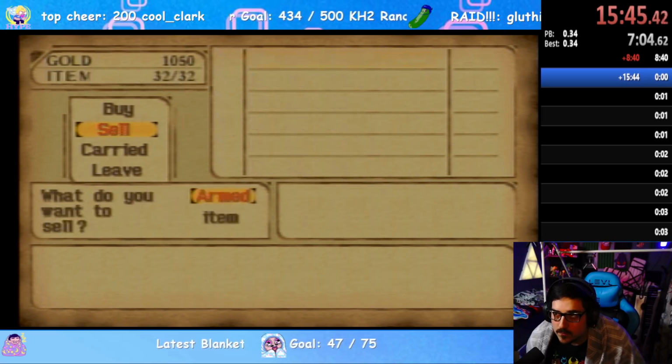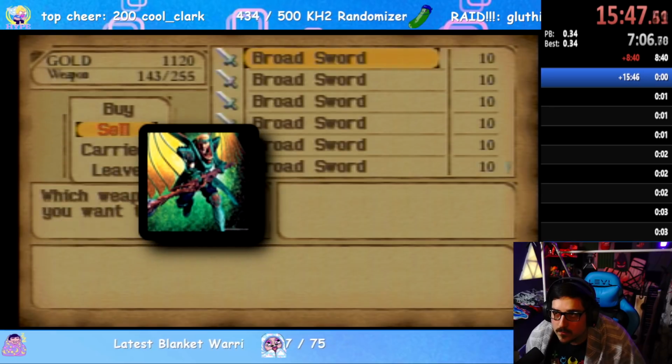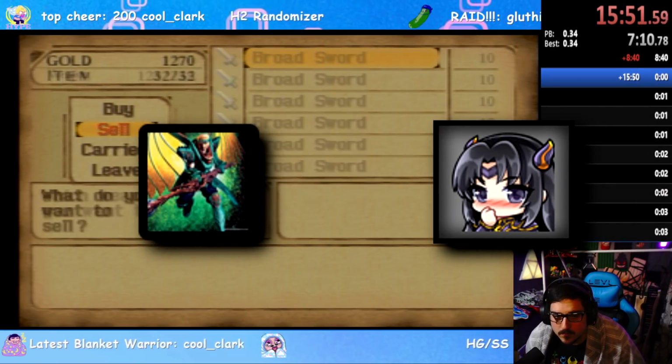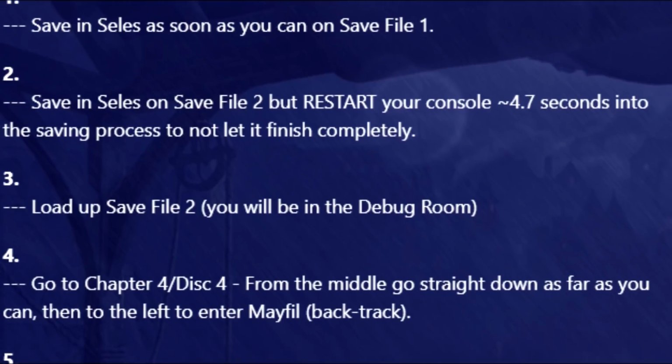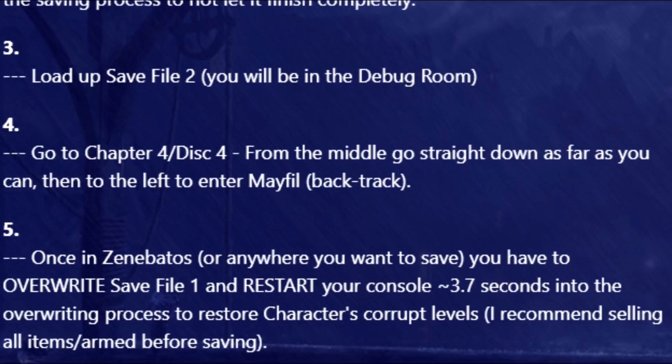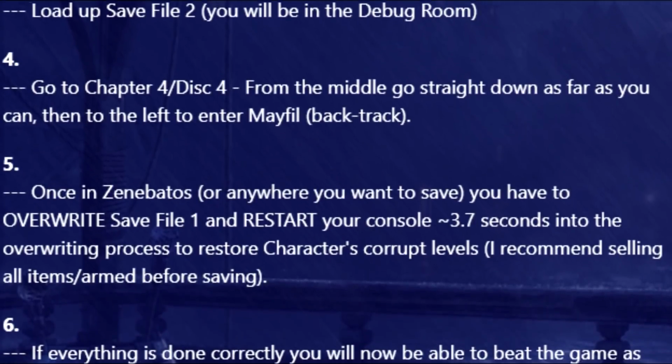Thankfully though, the run didn't die in vain, as this ordeal lit a spark in the community. And over the next couple weeks, Lasagna, Black Death Doom, and others started testing ways to make this work, even on console. A semi-consistent method used to set up the debug room was made, and the info was shared on the Legend of Dragoon forum on speedrun.com.